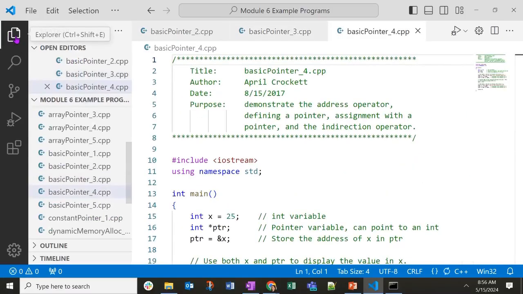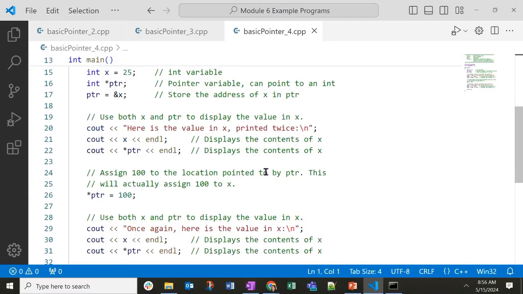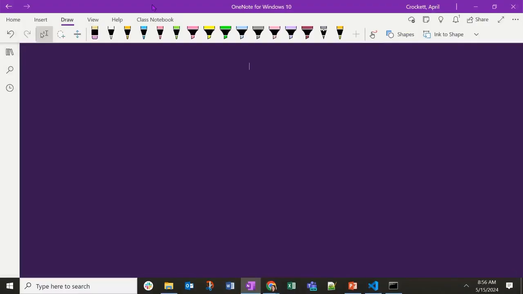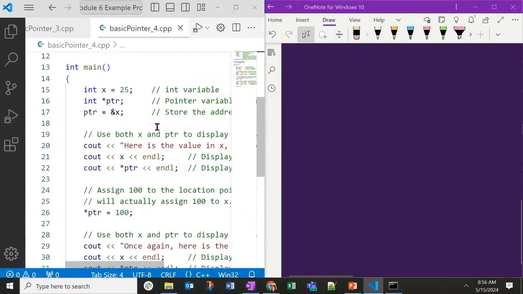And basic pointer 4. This is a good example to show you that you can actually change the value of a variable through the pointer. So I'd like to draw out kind of what's happening here in memory and with the pointer.